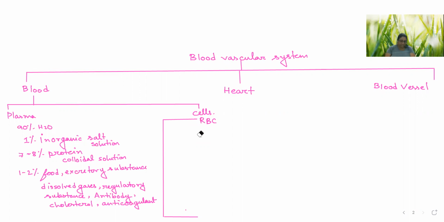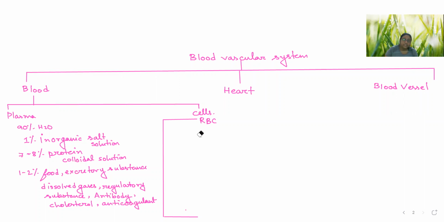non-nucleated, because to increase the efficiency of transportation, one needs to have more space, and once the cell is produced it doesn't have to divide once again, because new RBCs are not produced from the old RBCs, they have to be produced from the stem cells present in the bone marrow. Then for what purpose would they require a nucleus? Once the hemoglobin is synthesized and the RBC is matured, they only need to go for transportation. So to maximize the efficiency of circulation, their nucleus is gone.